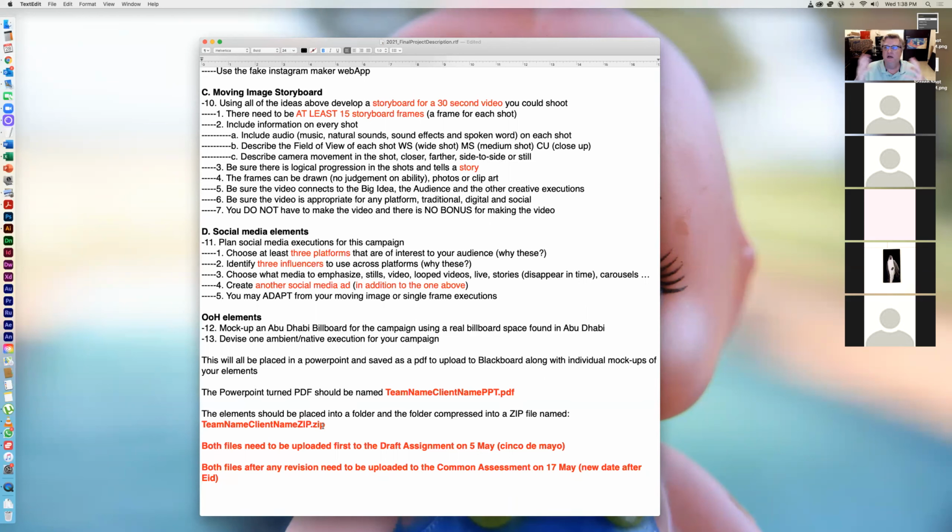Are you going to do stills, just single frames like you've done above? Is it going to be video? Are you going to try to do a whole bunch of different videos? Looped videos, that's what I'm calling TikToks. Also on Instagram, it's now called Reels, which are the shorter forms, not super short, but they're shorter than an Instagram TV video. So people don't have to click away and it's just a loop. Are you thinking live? Are you thinking stories? What I'm calling stories are what Instagram means by it. Snapchat invented it and they disappear over time.